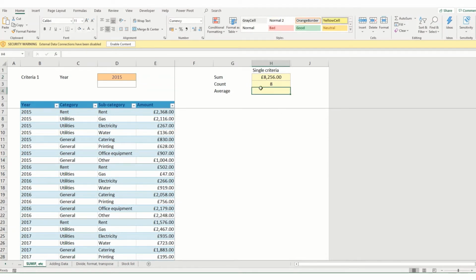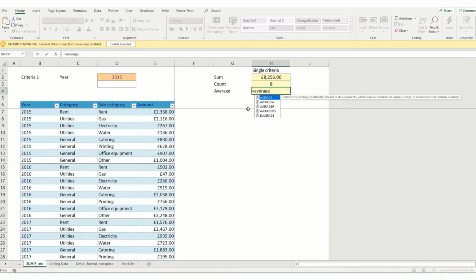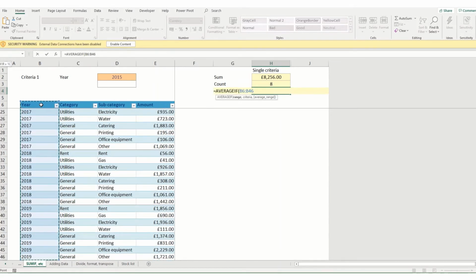Lastly, we're going to look at AVERAGEIF, which works exactly the same as SUMIF does. So equals AVERAGEIF. As with SUMIF, the first parameter is your range, so your year in this instance. Then we select our criteria, and then we select our average range.